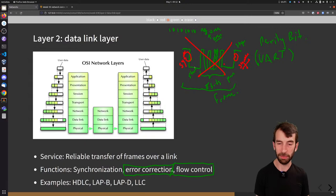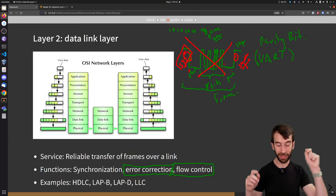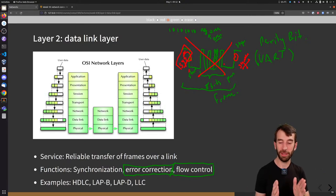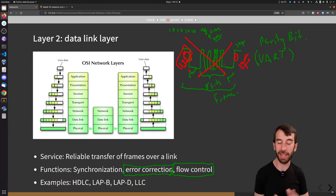Well, because we've got two timers, a timer at one end and a timer at the other end, we have to make sure the timers are synchronized. So the start bit is basically saying to the receiver, start your stopwatch now and start clocking in these bits at the pre-agreed rate. But maybe the stopwatches are not exactly the same. And maybe one of them is a little bit faster or a little bit slower. So they'll be in sync for a while, but after a while they'll go out of sync if they're slightly different rates. You can never get everything exactly the same. It can be highly accurate, but still a little bit out.